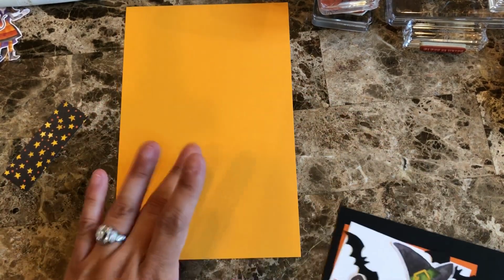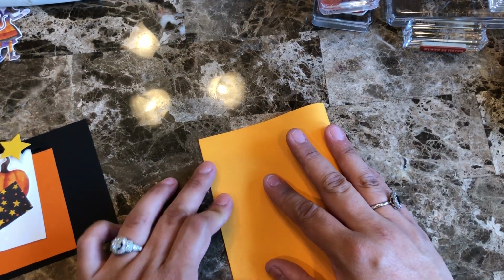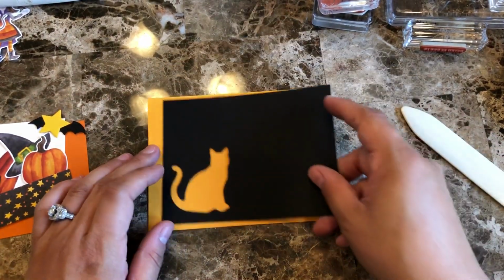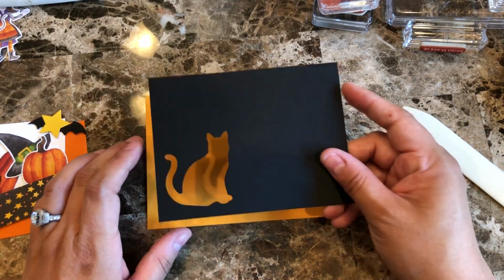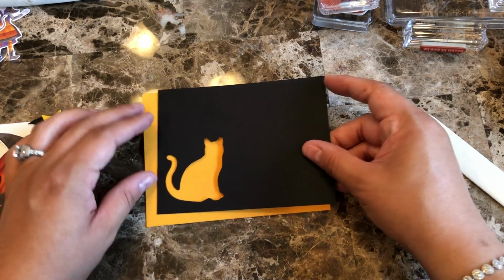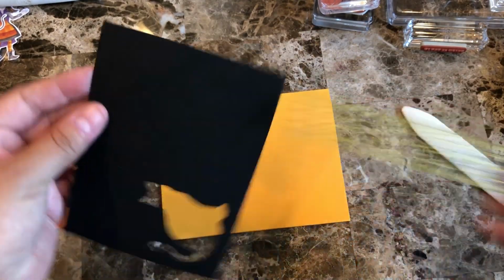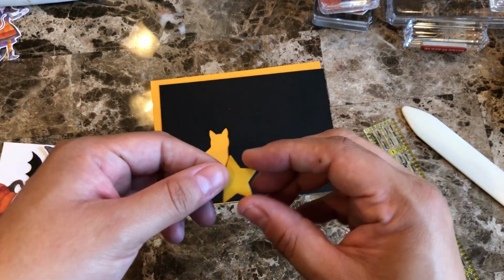So here we go. This is Mango Melody, and this one is 5.5 by 8.5. And as usual, we're going to fold it in half using our bone folder. Then I have a piece of basic black, and as usual, one of my tricks is to punch out anything you need. So this is from another card, where I'm going to be using that cat. So I always cut it from my card bases that are going to be covered, because again, no one will ever see or know that there is a hole there. And this one is 4 by 5.25. You can see it here. Then I had already die cut out of that takeout box framelits to start.